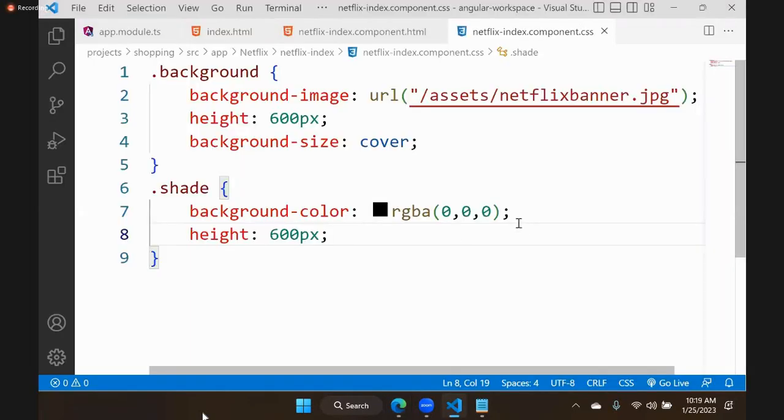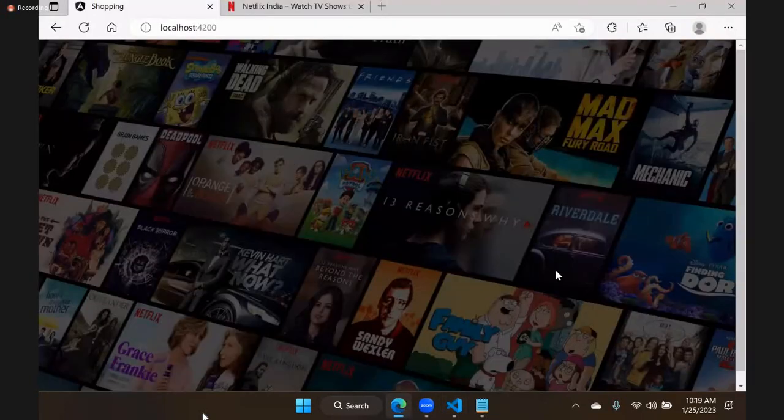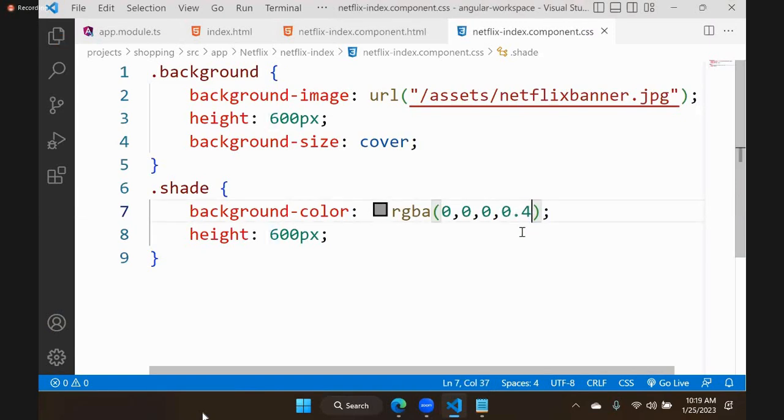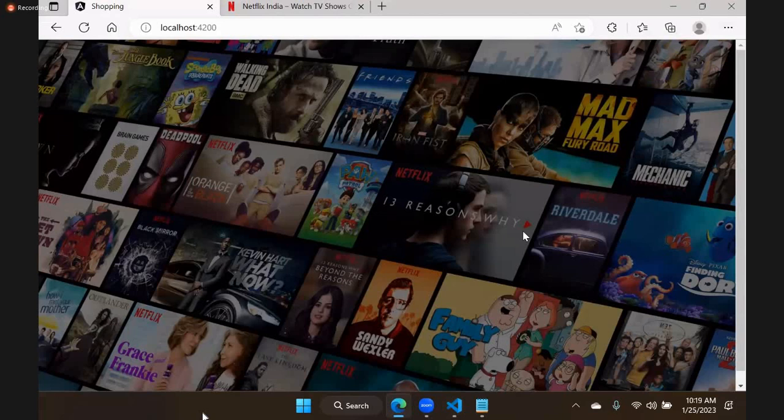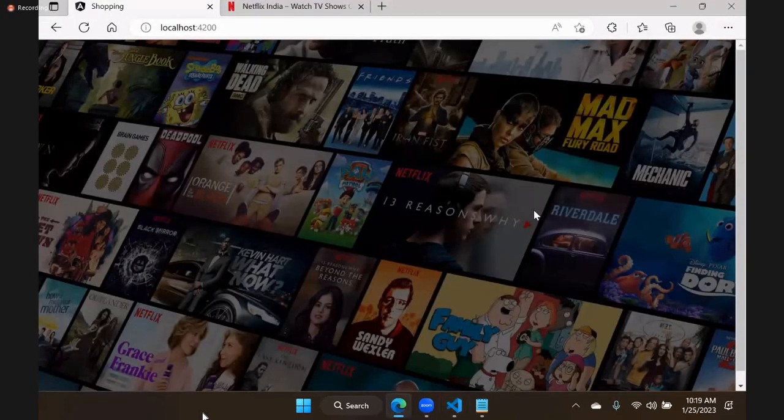But that background shade should be transparent. Then we will put alpha as 0.6. Alpha value will be from 0 to 1. Then it will be a little transparent now. We have a background image, but it is not dominating. That depends on how much transparency you give. 0.4 means more transparent. So here I am giving 0.5, a little dark. So we put a background image in such a way that it is not dominating. Okay, index is ready.